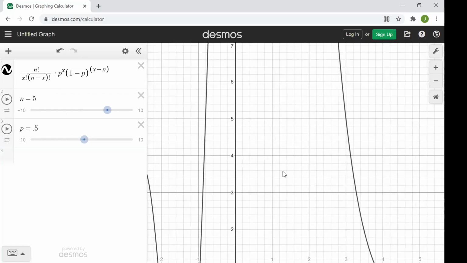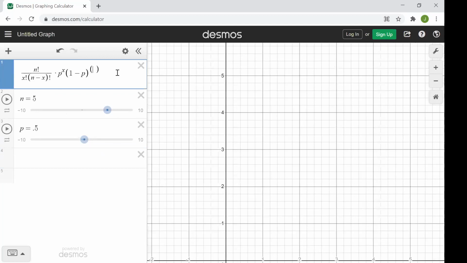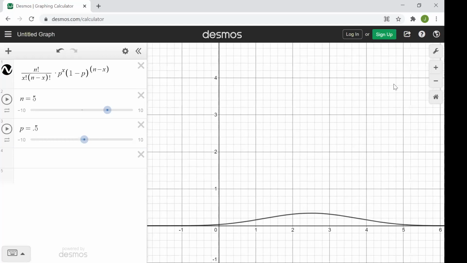Oh, did I write that down right? Hopefully I wrote that down right. This is flipped. There we go. Sorry, flipped. It's n minus x, not x minus n. Once again, the right-hand side was correct, the left-hand side wasn't. It's n minus x. That's all. The only thing you have to change.